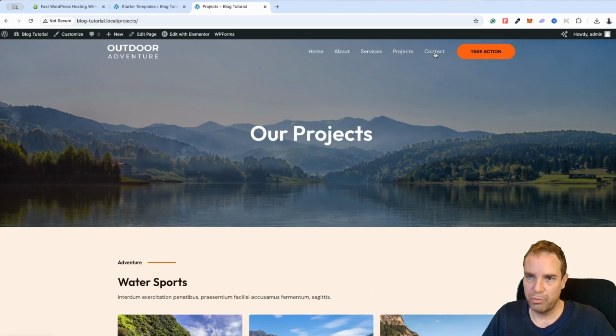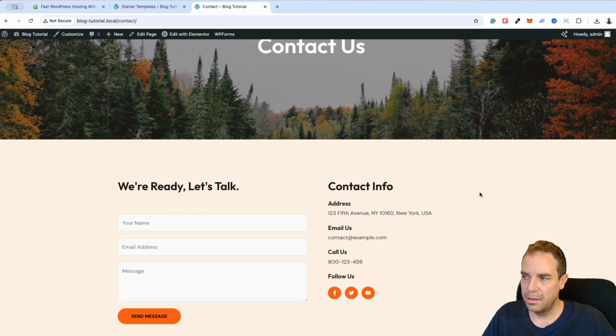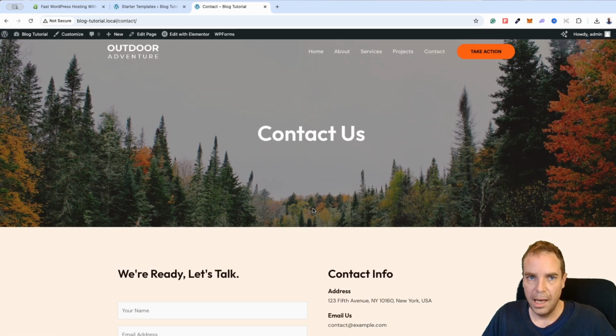And what's relatively important is contact. So when somebody wants to contact you, have questions, then they can contact you. You can, for example, put in your phone number, your email address, but we can also delete this if you don't want to have this. And here you can, for example, connect your social media accounts. And perfect, looks good.